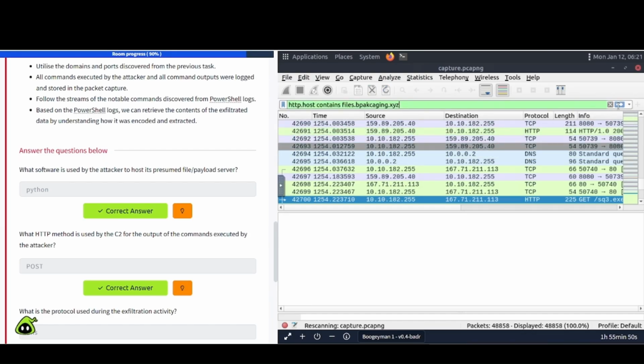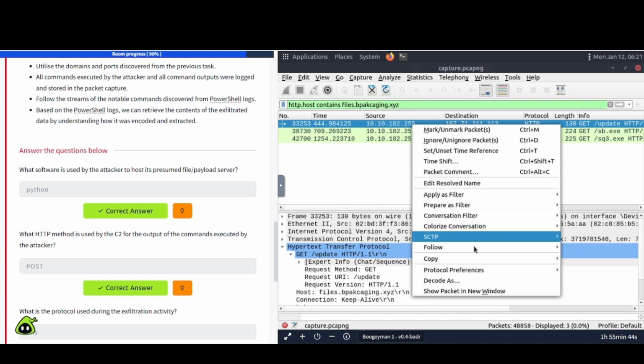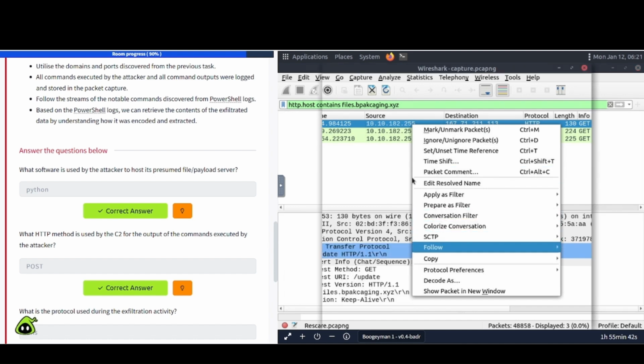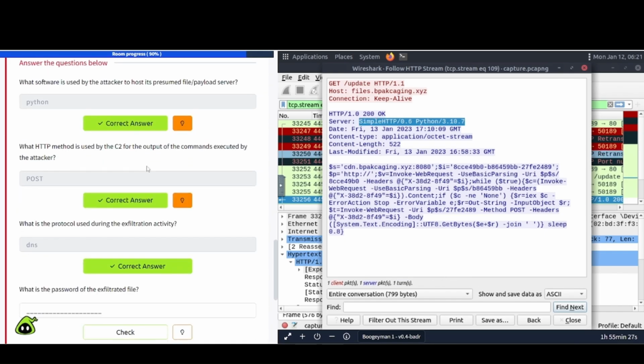So once you pull that up inside of Wireshark, you'll get some results back, and just right click on one of them and then follow the HTTP stream. And inside of here, you'll see that Python is referenced, and that's going to be the tool that they're using, right? So this is the simple HTTP server for Python that you can use to spin up something real quick. So that's going to be our answer there.